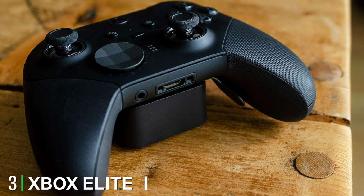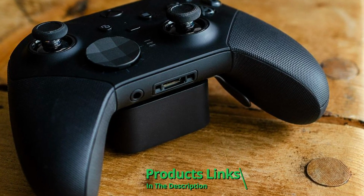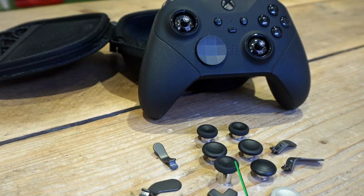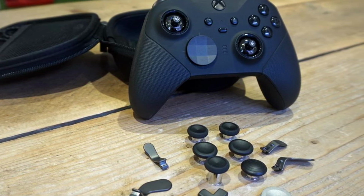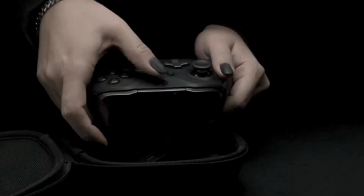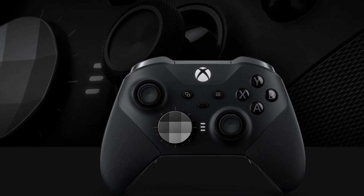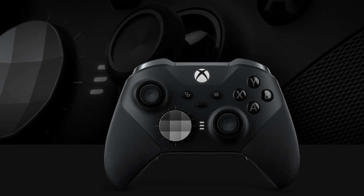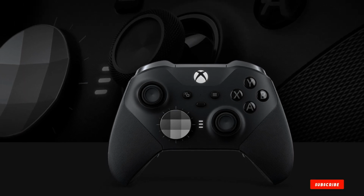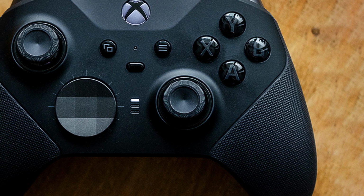The number 3 position is held by the Xbox Elite Wireless Controller Series 2. The Xbox Elite Series 2 is the gold standard of controllers. Built like gold, it doesn't come cheap. The build quality is superb. It has sleek and satisfying back paddles, the analog sticks and directional pad are swappable, and the buttons are easily remapped both on Xbox and PC. All of this is for less than what many of the third-party alternatives would ask for something similar, as well. The Elite Series 2 is a refinement of an excellent formula, as near perfection as is available today. If you're looking to splash out and you want the best controller for your money, this is the best choice for you.